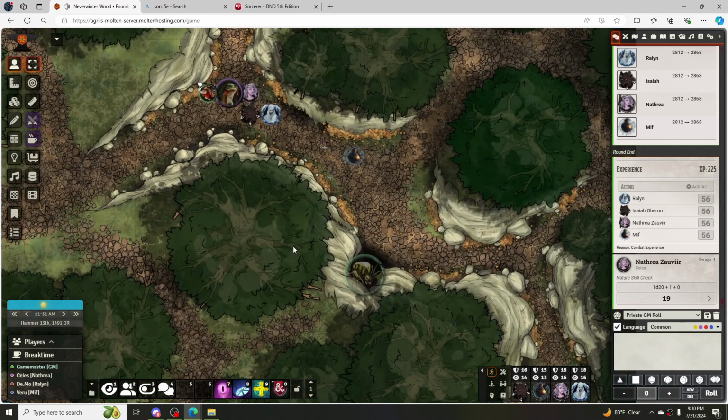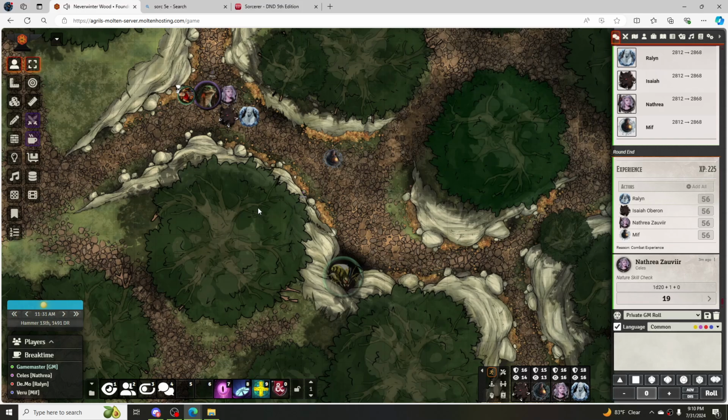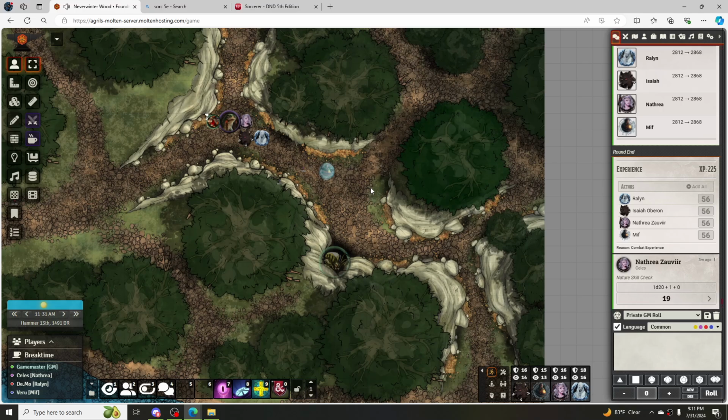Just no spiders. What if there's something that we need to find here? Maybe there's a clue about who's controlling these twig blights. Yeah, like the spider goddess Lolth. Yeah, let's go in there. Go right into her nest of spiders. Sounds like a great idea. All right, come on, everybody.